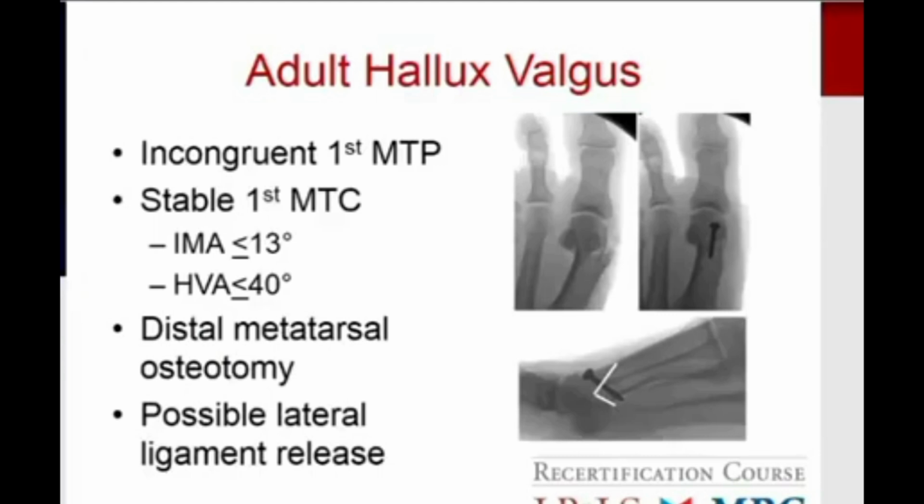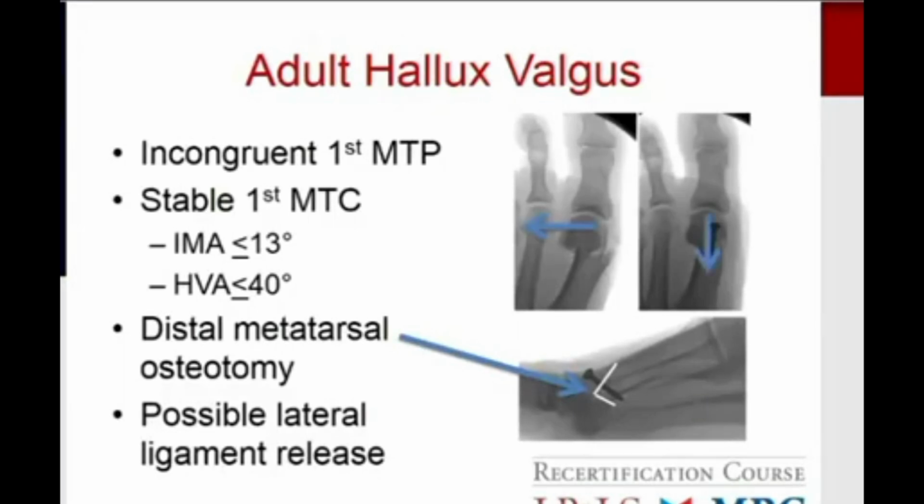So taking a step back, we have a patient with an incongruent first metatarsophalangeal joint, a stable first metatarsocuneiform joint, and a lower intermetatarsal angle. In that patient population, we correct it through a distally based osteotomy, which allows us to shift that metatarsal head laterally and then artificially correct that significant intermetatarsal angle. Now we say 13, that's a relative number. Sometimes there are studies out there that show that we can actually correct larger intermetatarsal angles, but by and large the rule is to use a distally based procedure for something less than 13.